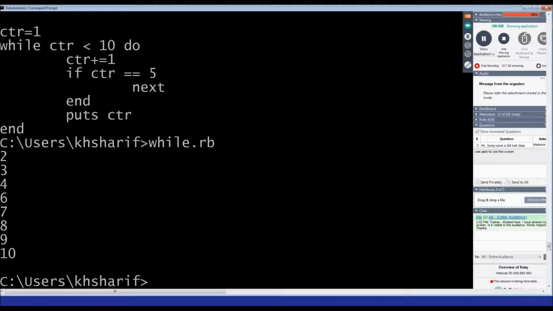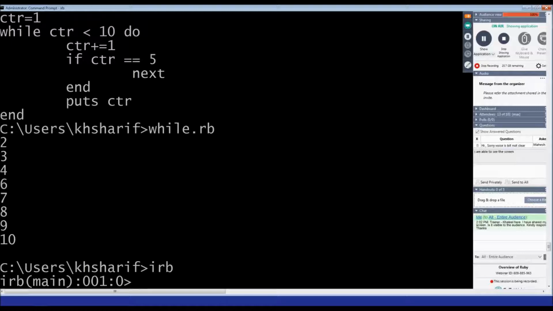So we have seen the while loop, the begin end while, and until; even until supports the begin end until, and we have the for loop. We have also seen the break and next. When you're working with the while loop and the until loop, you can have a number running from 1 to a certain number, whereas when you're working with the for loop, you're working with a list of values. How does it work? Let us look at it.